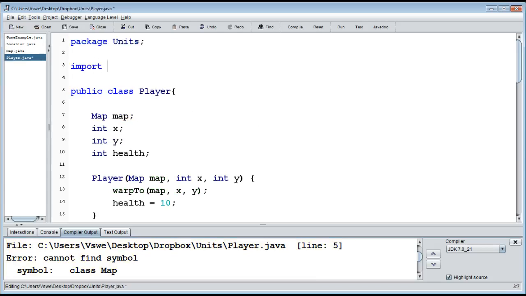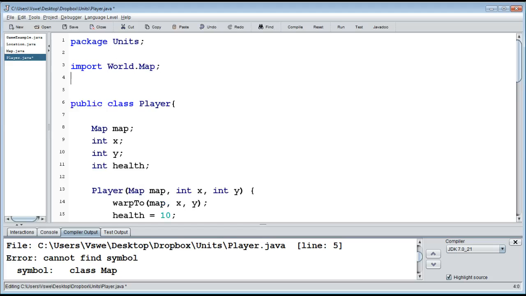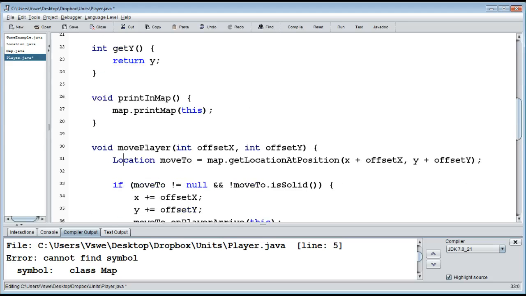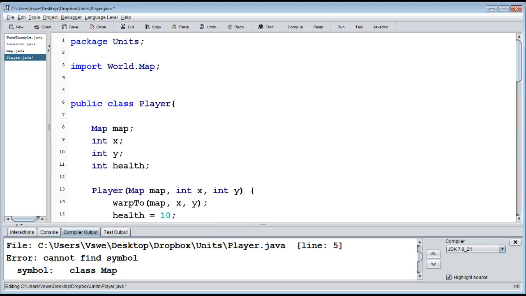So we've imported things before, but we have never imported our own things. So I can just do import world.map, and we're also using location here, so we might need to know where that one is. Then we can do import world.location. If we wanted to, since we're importing everything in the world package, we could do world.* (star).